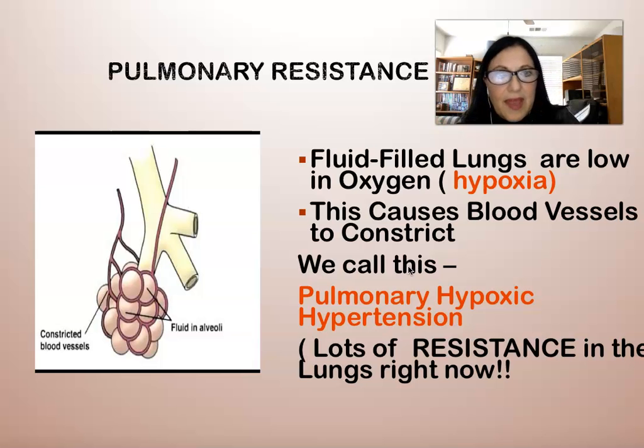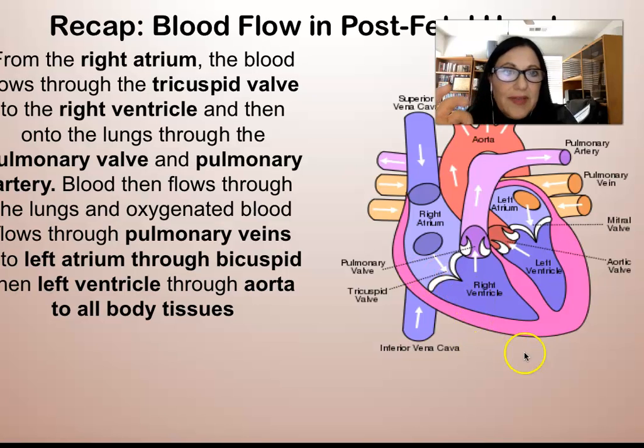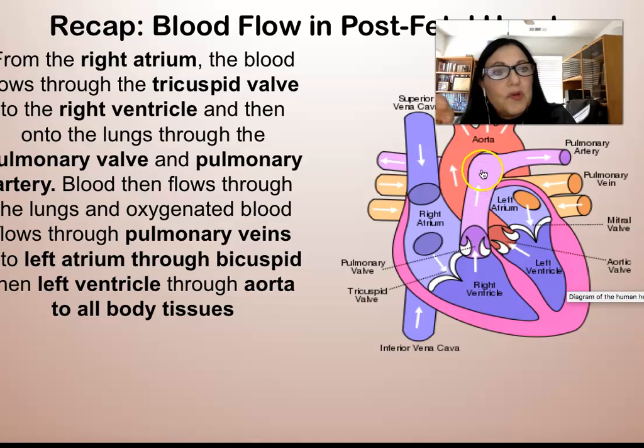Well, that's not what is happening in the fetal heart, right? Because you're going through the pulmonary trunk, which would want to flow to the lungs from higher resistance to lower resistance, but in the fetal heart, you're getting lower resistance to higher resistance. So it's a no-go, right? It's a no-go. So we say, we're going to have to bypass the lungs.